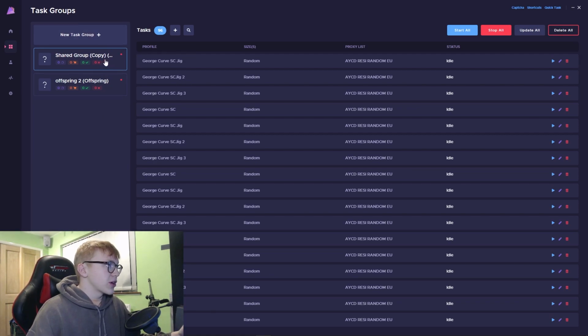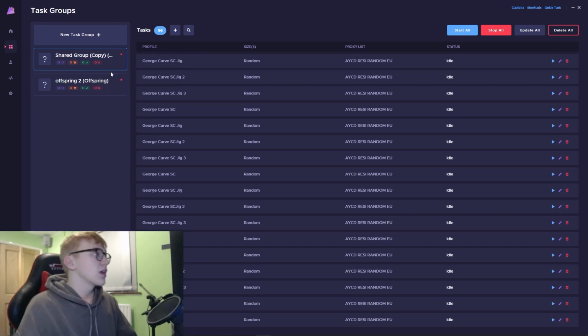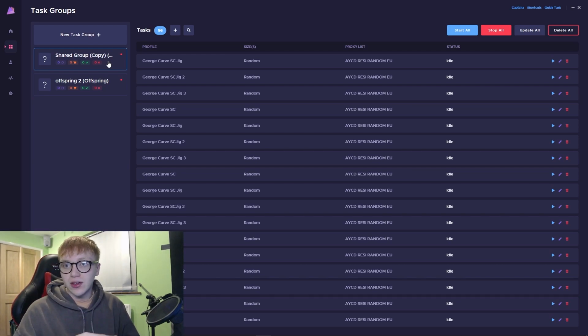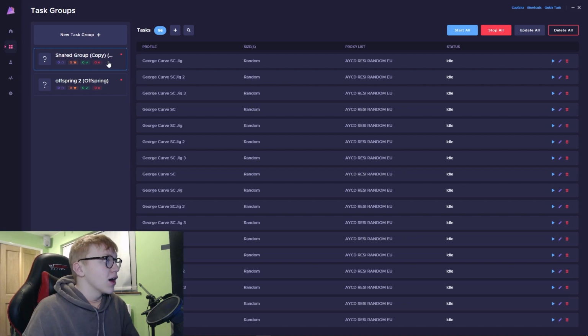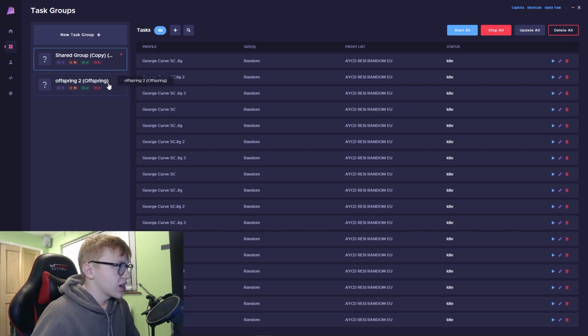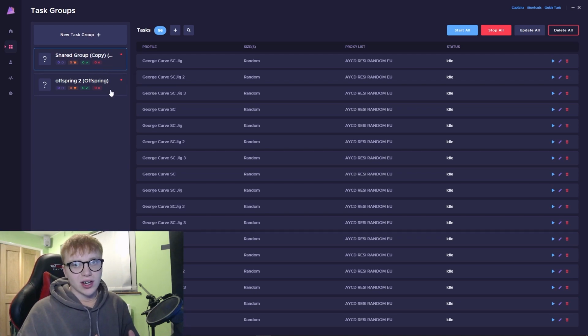So with Offspring, I'll use this top one here. This will be using Cap Monster, and the bottom one will be using 2Cap. This was very useful the other day on, I can't remember exactly which drop it was, but there will be a recording at the end of the video so you can actually see how it went. Cap Monster did not work at all, and 2Captcha worked really well. So being able to split them up just increases the chances that you can check out.